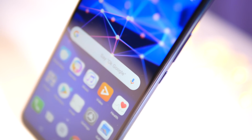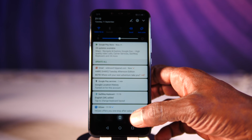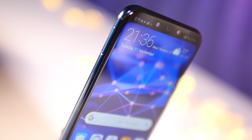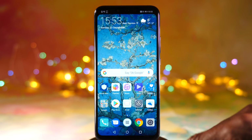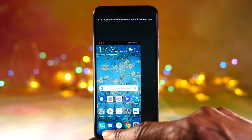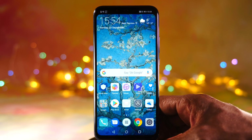Given the huge screen that you get with the Mate 20 Lite, and the fact that you need to stretch all the way up to the top to get the notifications tray, it's worth mentioning the nice and easy access to the one-handed mode, which they call mini screen view. By default it should be on, but it can be activated or deactivated in the display settings menu. To use mini screen view, just swipe left to right across the on-screen buttons for the screen to shrink down to the right hand side, or from right to left to have it shrink down to the left hand side. Now everything is in easy reach, including that notifications tray. To go back to normal, you just tap on the blank space. Very simple to activate and very useful.